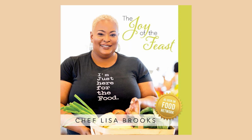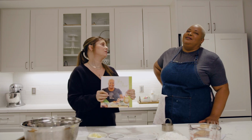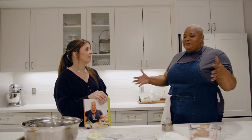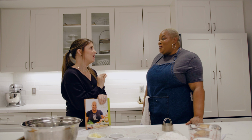So you got a new cookbook out. I do. It's called The Joy of the Feast, but it's very centered around home-cooked Southern cuisine. If you were going to tell someone the first recipe you should cook out of this book, what would it be? It's going to depend. Okay, I'm going to say the shrimp and grits because they've won awards and stuff. But the cookbook is completely about remembering the joy of feasting together. Just that feeling that you get of love and acceptance and abundance even. Yeah. From feasting.